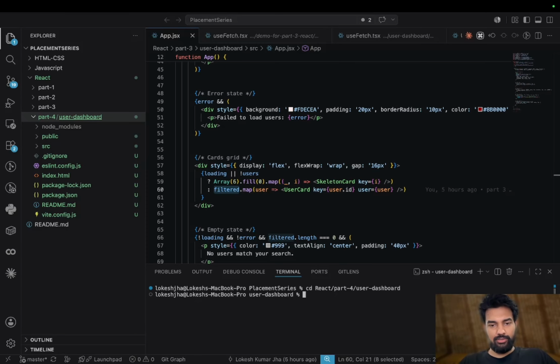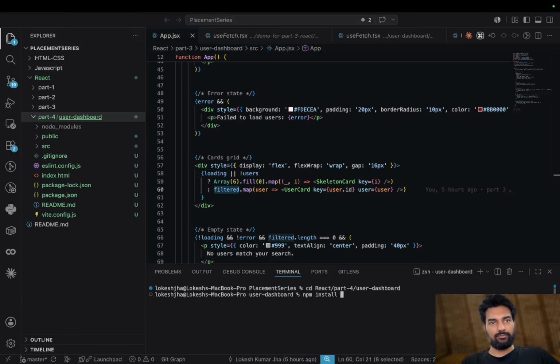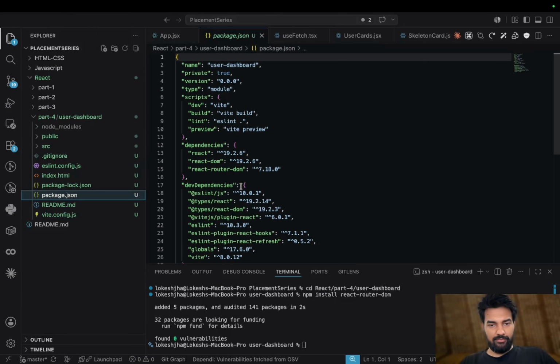Here we will install, so npm install and the package name. Here we will write react-router-dom. If we install this and then go into package.json, we have react-router-dom.